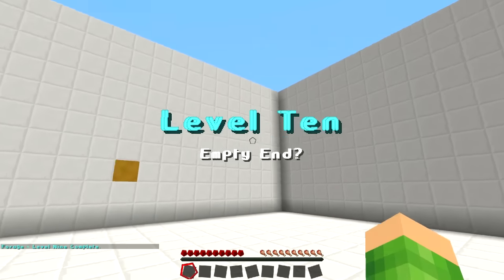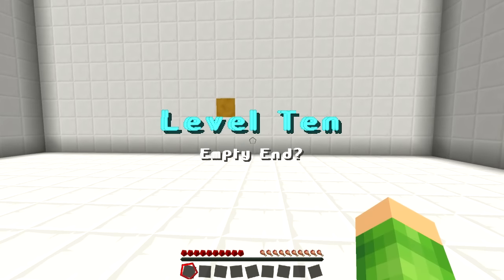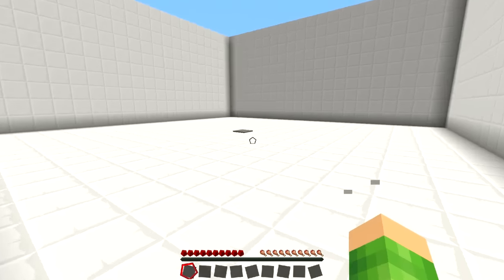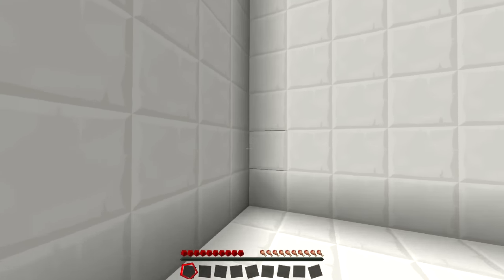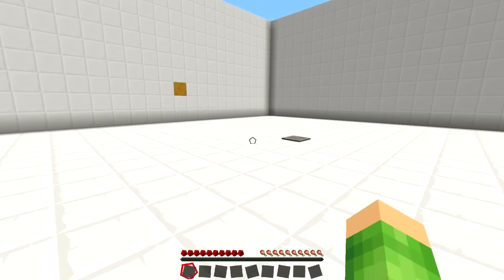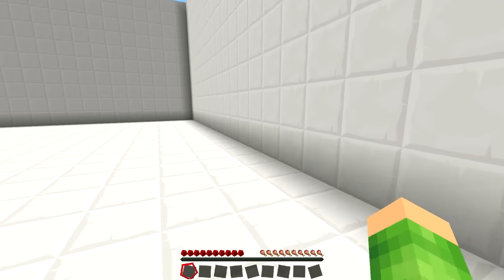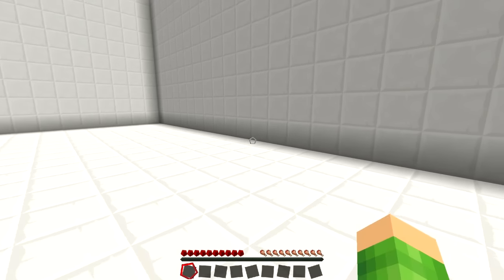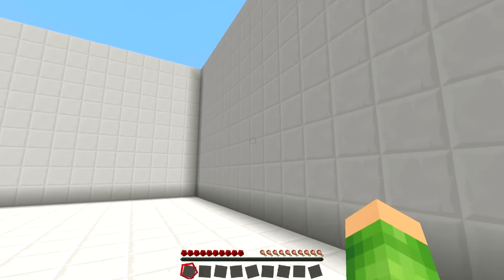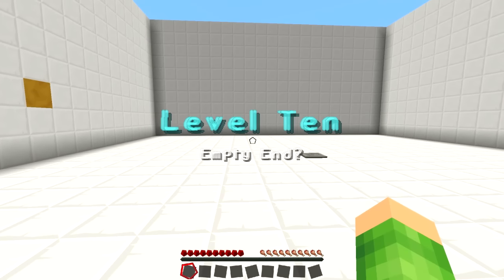Aha, level 10, Empty Hand. What? Empty hand. Oh, Empty End. Empty End. What? Okay. What am I looking for? Empty End. I'm very confused. I need a button. There's nothing to have anywhere. The end. What does that mean?